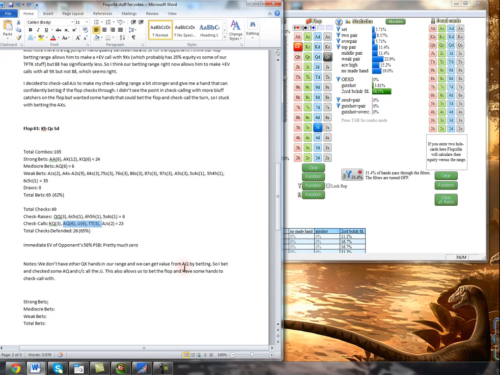So I decided to say, let's split the ace queen. Let's bet half and check call half. That way I have some hands that can bet the flop and check call on the turn. I like that. In reality, if I'm betting half the ace queen and check calling half the ace queen, I'm saying it's a mixed strategy, which sounds reasonable to me. So I would look at my opponent's stats and then decide what I want to do based on that.